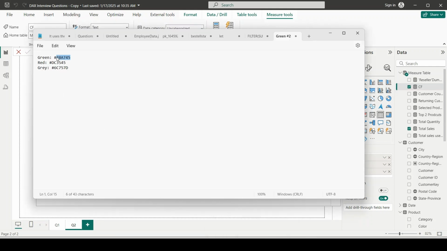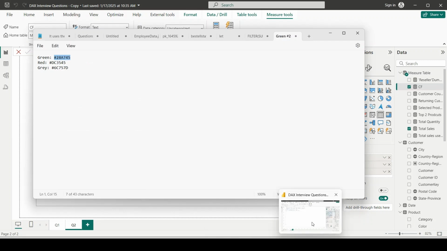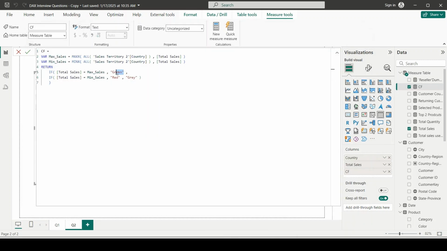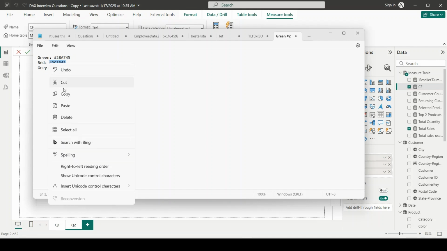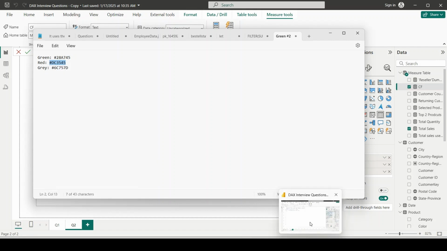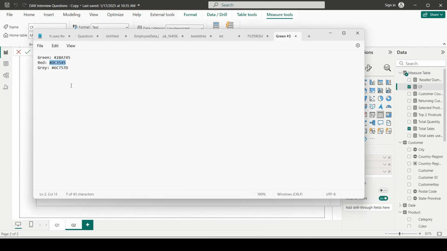For green, this is the hex code. I'm gonna copy this and paste this. Similarly for red, copy, and for gray.